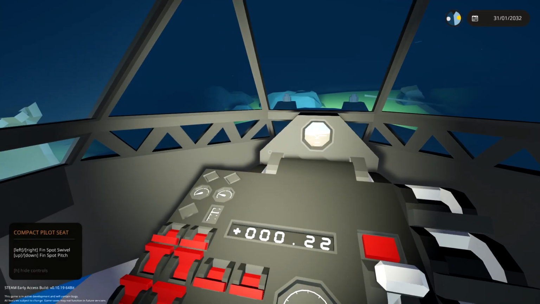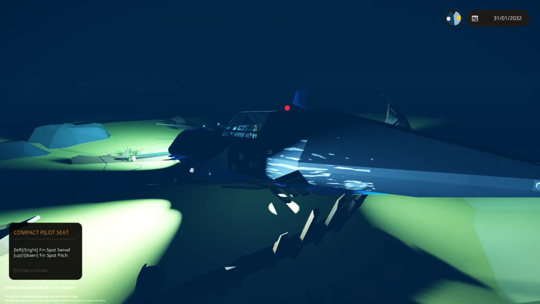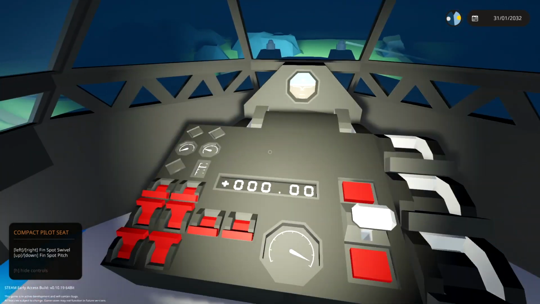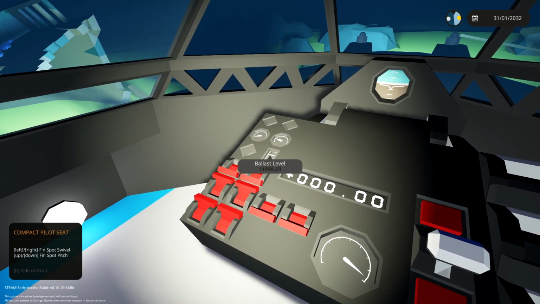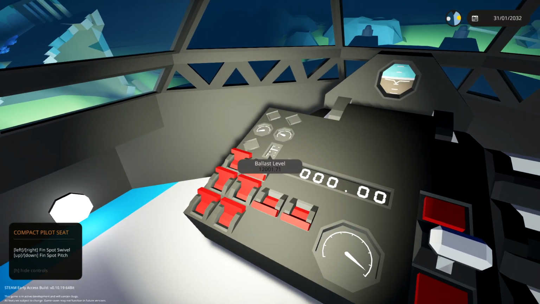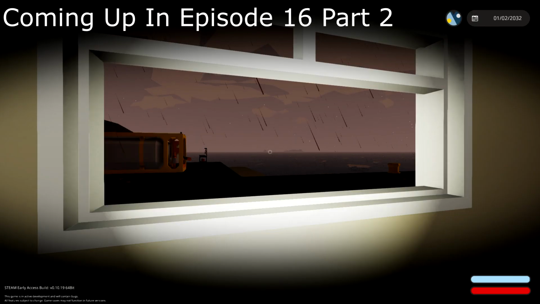Oh my goodness, what was that? Guys, what just happened? We have massive damage. Massive, massive damage here. The ballast is filling up. Can we actually eject water? Guys, I think that is the end. Guys, look out the window.